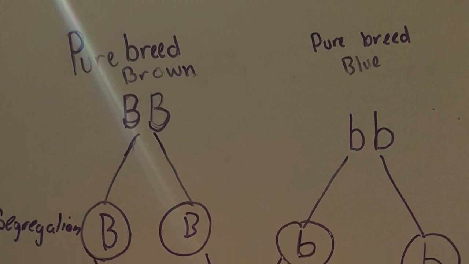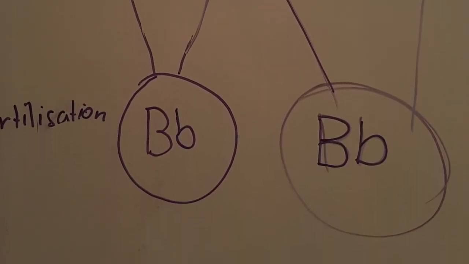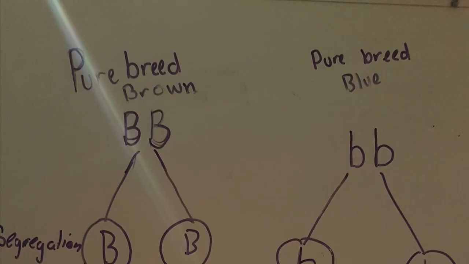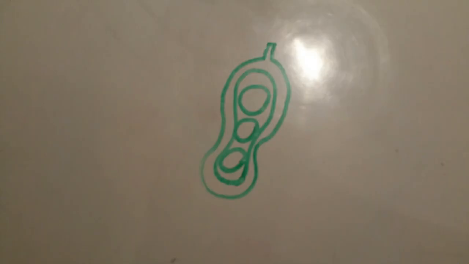Gregor Mendel established these theories using the garden pea plant in a series of experiments to investigate the inheritance of characteristics. Mendel used pea plants as they have easily distinguishable characteristics in his experiments. After experimentation with peas, he crossed a tall stem with a short stem, with all offspring having tall stems.